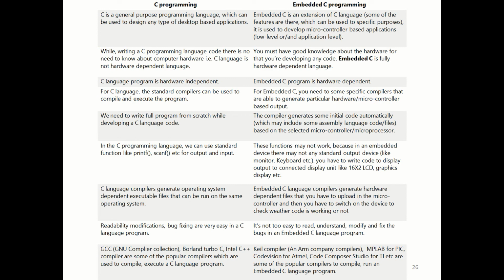But then there is a difference. What is the difference? In a computer we don't initialize the hardware. Let's say, for example, you are using some timers, a keyboard, a display, some peripherals. You don't write any hardware-related programs when you write an application program. For example, you say printf. What do you mean by printf? You want to display something on your computer screen. In C you write printf.